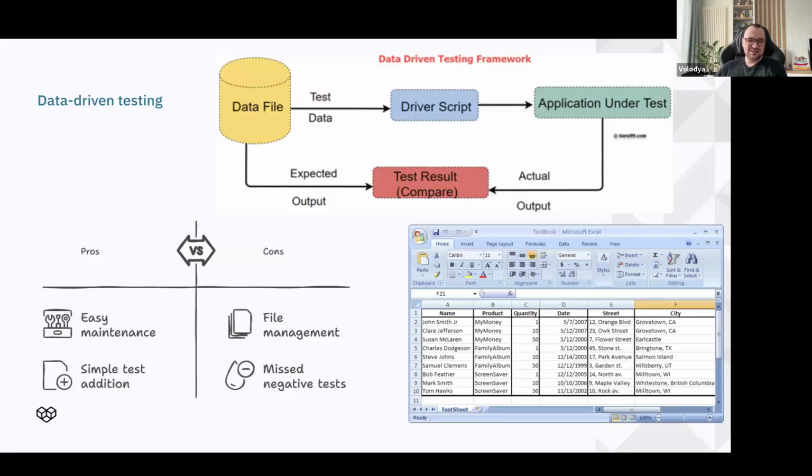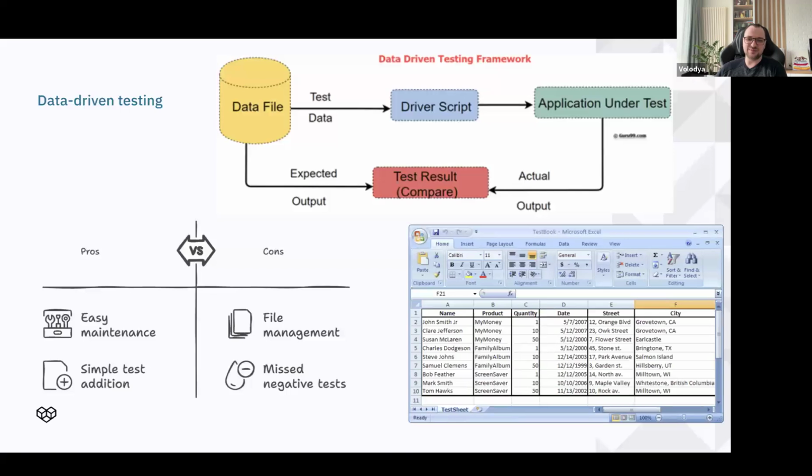Data-driven testing. This approach is really great because when you have a lot of data to test, you can use it. It allows you to upload a data file or some other data, and your script will test it inside your application. It's really easy to maintain and really simple to add additional tests.